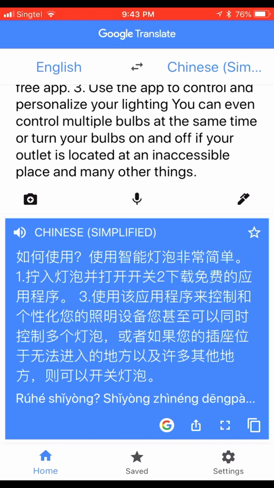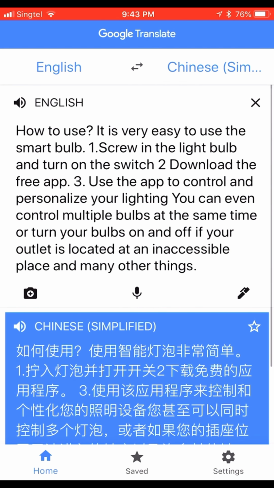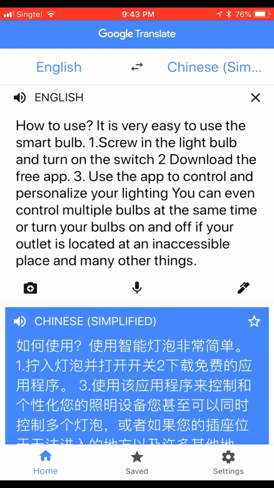So I can't vouch for how good the translation is, but I think roughly the meaning is translated. So this is in fact the camera function here.